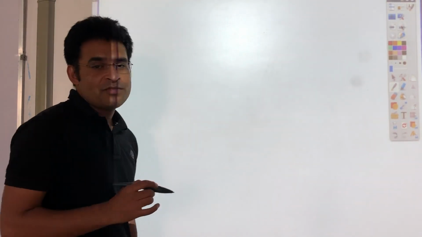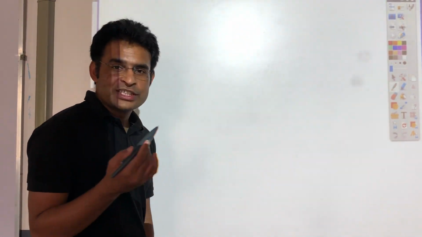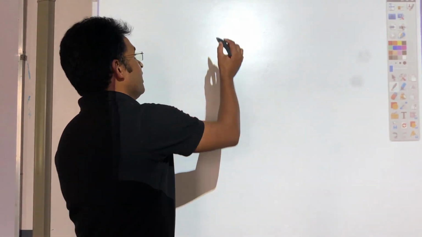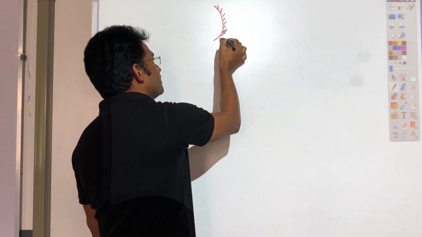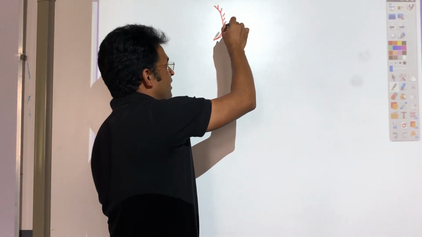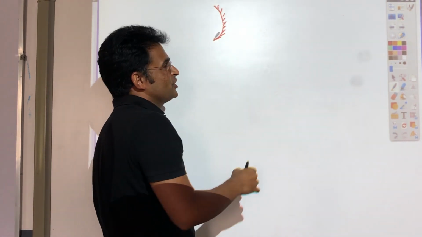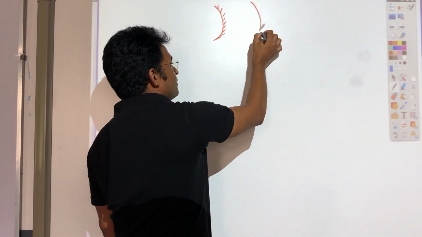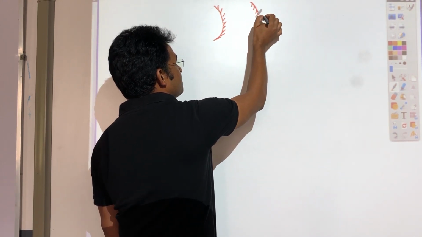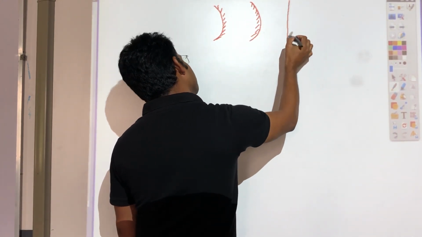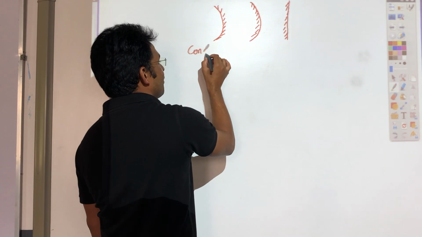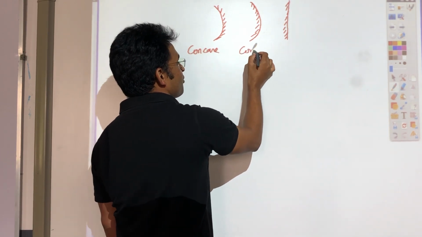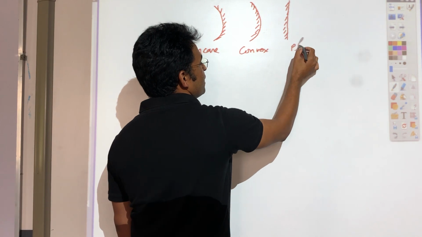But before that ray diagram, we know two types of mirrors are there. Basically 3 types of mirror we take: one is concave mirror, one is convex mirror, and one is plane mirror. If the inner surface is polished, this one is concave, and if the elevated surface is not polished, this one you can say is convex, and this one you can say is a plane mirror.